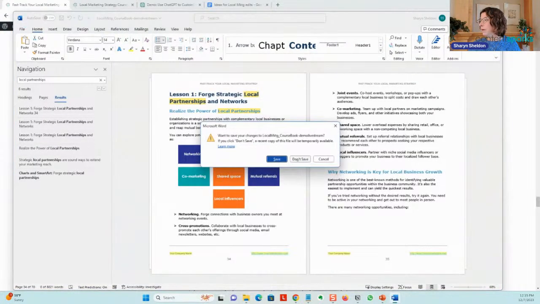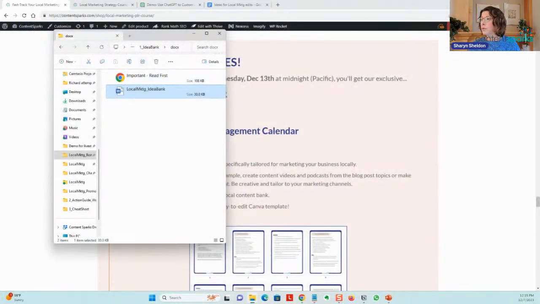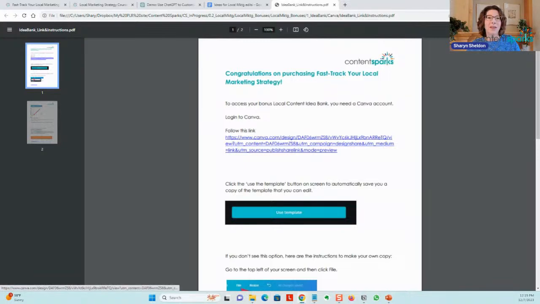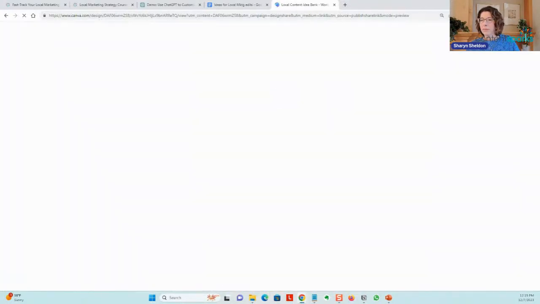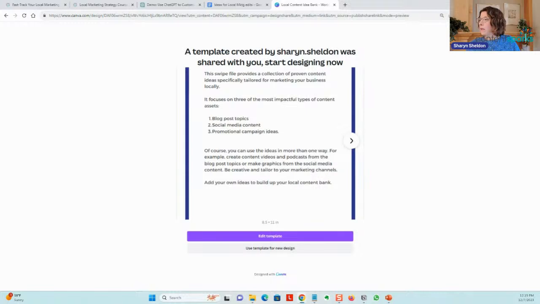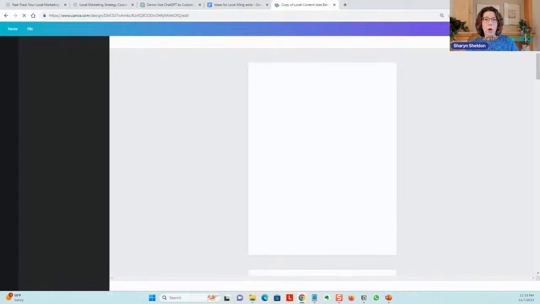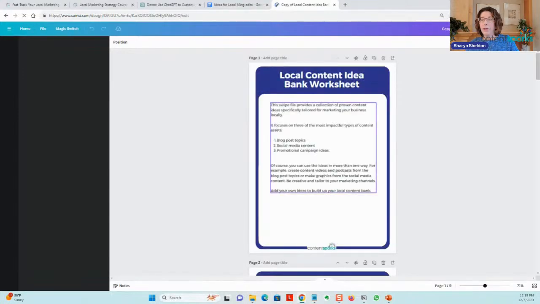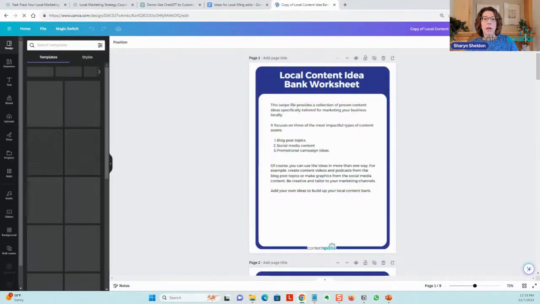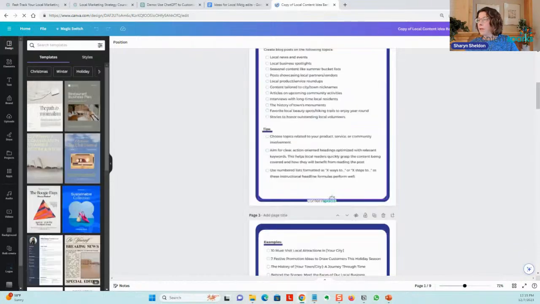If I show you the Canva version, it's always nice. People love having this in Canva, or at least our customers like having it in Canva because you can make it look really pretty. What you'll have is a use template button. I have edit because I'm already logged in, but you would use the template for a new design. It'll open it up in Canva, and then you can change things however you want and save it as a PDF that you can give as that bonus.